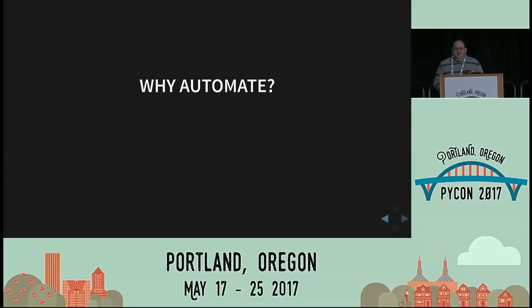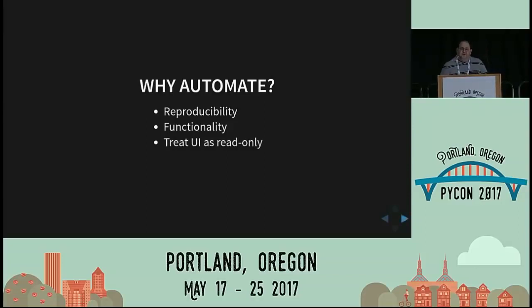So why should you even automate your AWS setup? You want to make sure that it's reproducible. And sometimes even more important, some functionality is actually not available through the UI. So basically, my recommendation is to treat the UI as read-only. Look at what you've seen is correct. If it's not correct, obviously fix it. But do not make any actions through the UI because they are not reproducible.